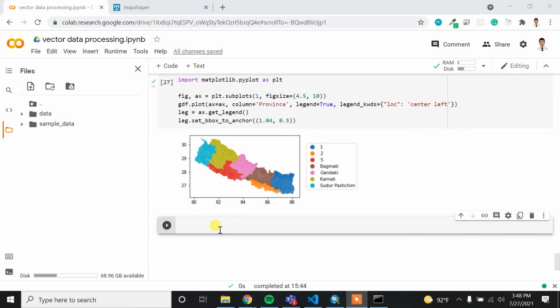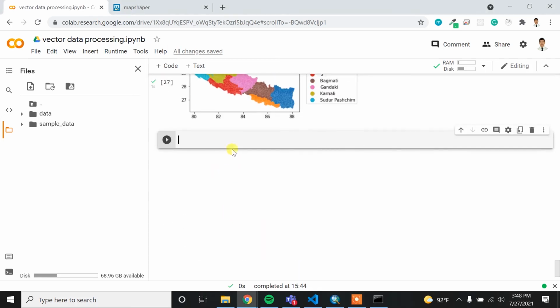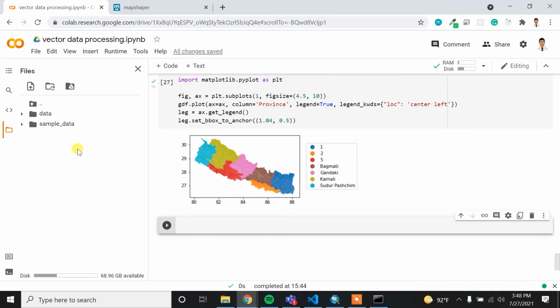Okay, so now let's write this read GeoDataFrame into our own output. We can save it as a shapefile or GeoJSON or even a GeoPackage. So let's try to write it. For this, I'll create a folder and title it output, so that my data will be available inside the output folder, so I can write everything inside the output directory.